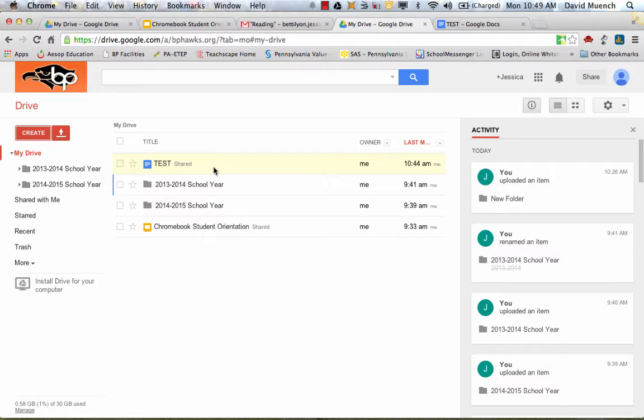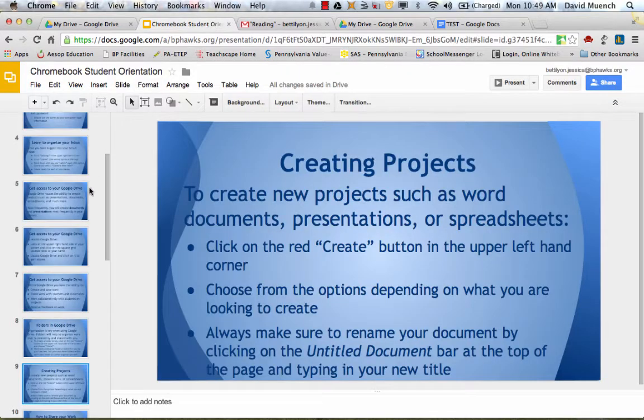So let's say they haven't looked at it in a while, but they noticed that I made some changes. They can then go on and see what changes I made. Okay, so it's really cool to see what you've been doing, go back to things that you've recently revised, and also share it with people and show them what you've changed.